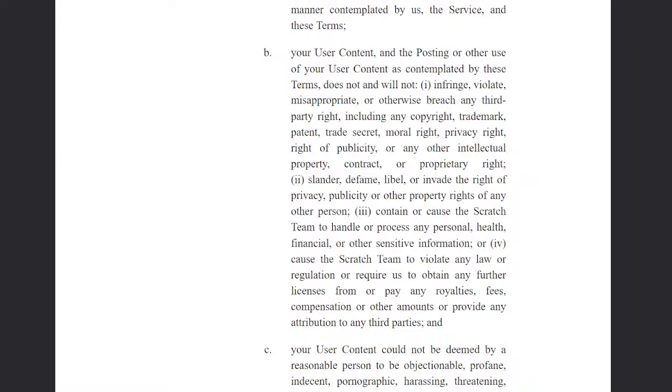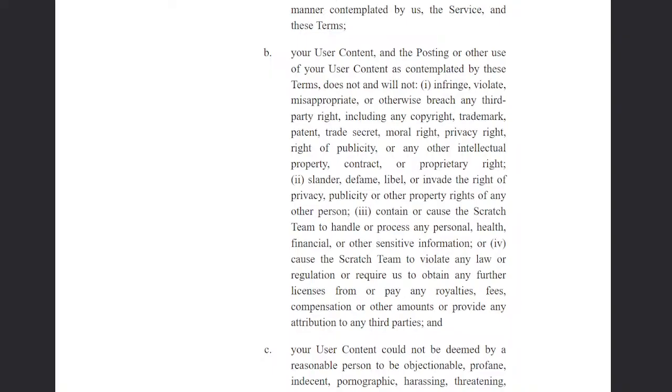II. Slander, defame, libel, or invade the right of privacy, publicity, or other property rights of any other person. III. Contain or cause the Scratch team personal, health, financial, or other sensitive information, or IV.